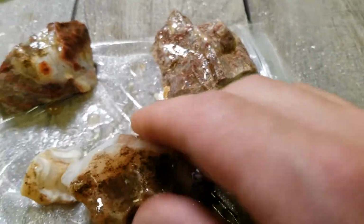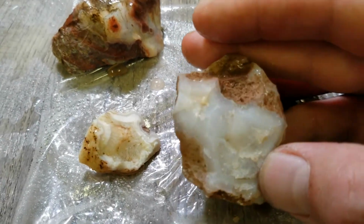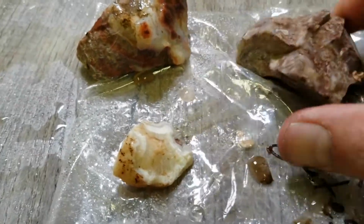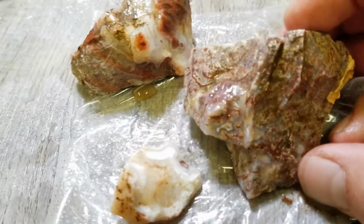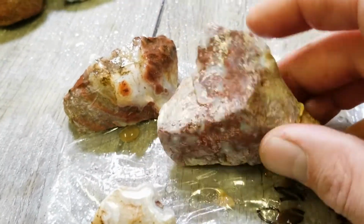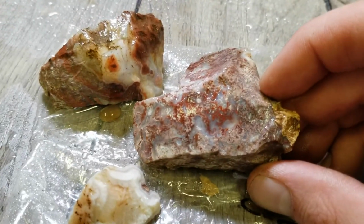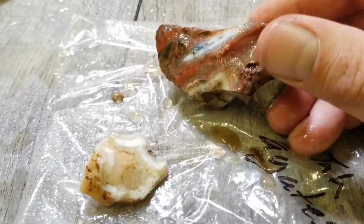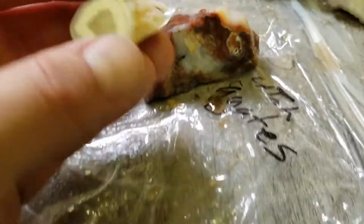So these are Utah agates. That's some nice clear quartz agate or chalcedony. Beautiful. Take some cuts of these. Now these have some different colorations. This one's more of a red, but you can see some of the little agate formation. I'll have to cut into that and see what it reveals. Another, wow, dude, thank you so much. Got another piece. Got 3 pieces of these reddish clear ones, and then this one.